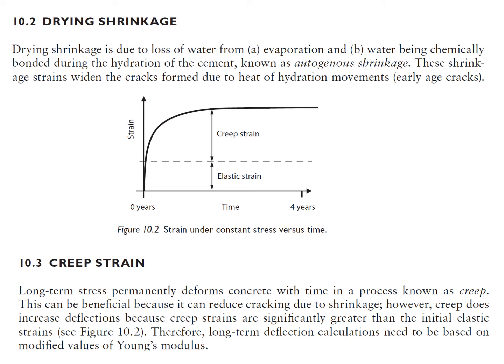Long-term stress permanently deforms concrete with time in a process known as creep. This can be beneficial because it can reduce cracking due to shrinkage. And figure 10.2 shows you the strain under constant stress versus time. So you can see the initial elastic stress or strain and the long-term creep strains.